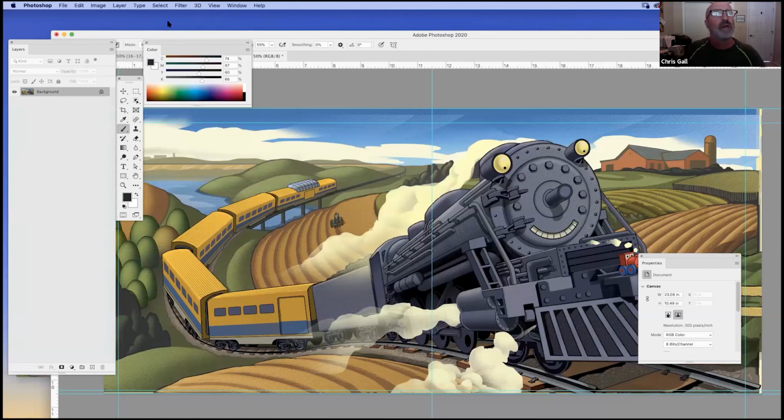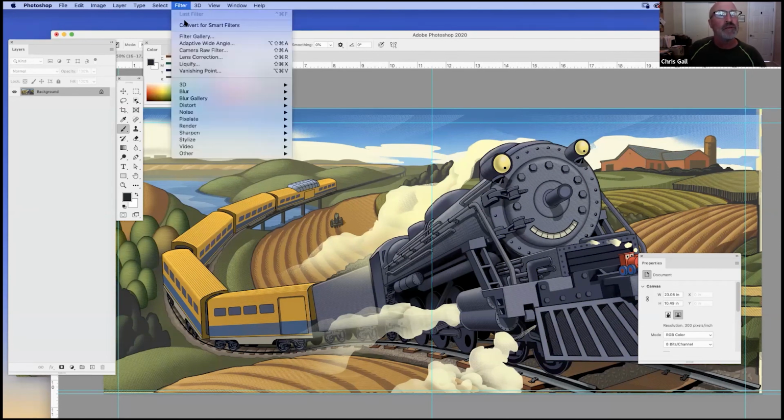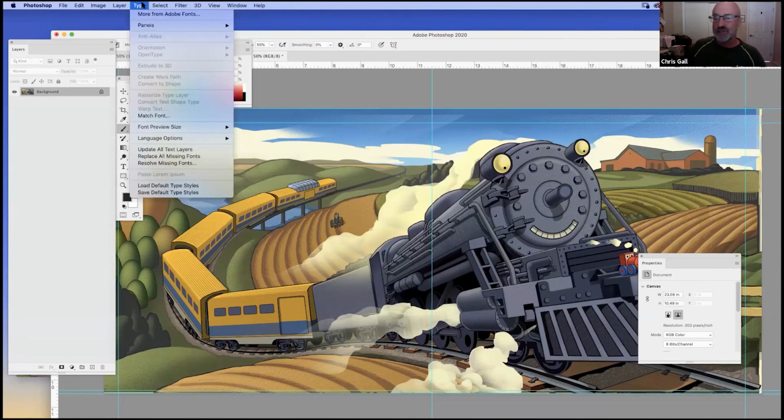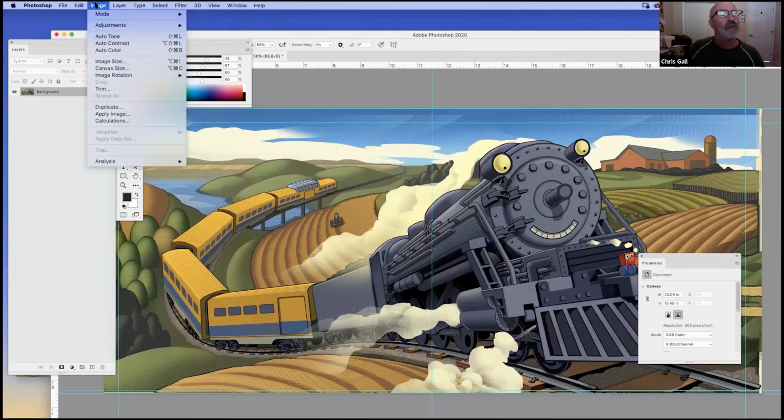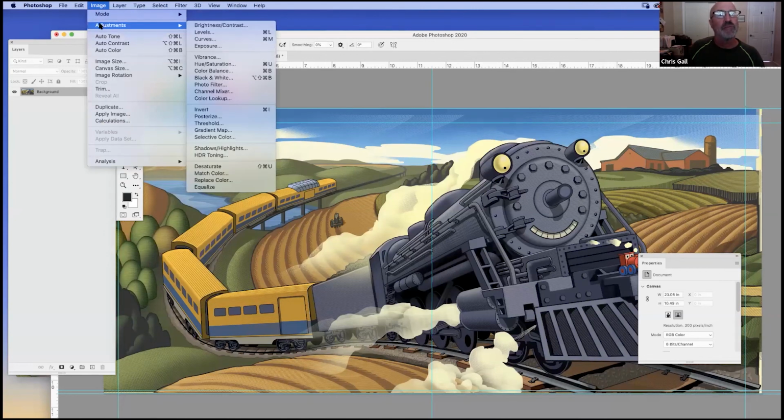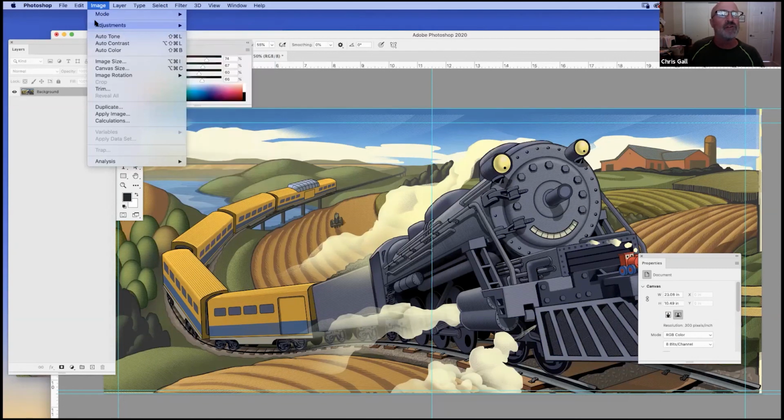But just real quickly talking about some of the other filters we can use, there's tons that you can blur, you can pixelate, you can sharpen. There's a type feature. We haven't even talked about that because we don't need to talk about that today, but there's a whole lot of fonts built into the program where you can lay out type and headlines and all that kind of stuff. Let's see, like I said before, you can adjust just about everything that has to do with color.